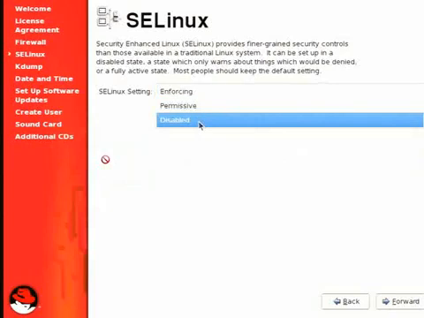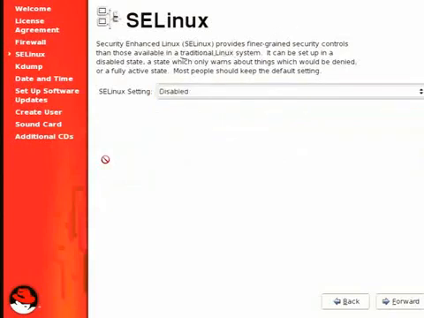And it tells you above that SE Linux provides finer grained security over the system by setting policies, extended attributes, and so on. It tells you the states it can be set up in: disabled, which only warns about things which would be denied, so you have a sense for how you could implement SE Linux, and a fully active state, which is the enforcing state.